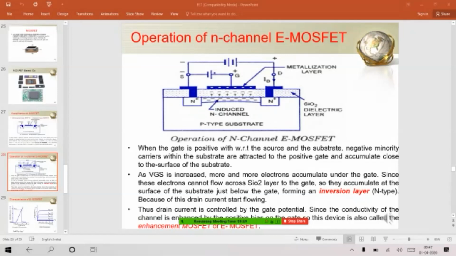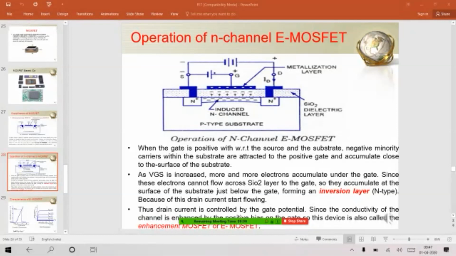So this insulator and the layers, if you observe, act as two plates of a capacitor, right? A capacitor has a dielectric constant, right? Similarly, this SiO2, silicon dioxide or insulator layer, also has a dielectric constant. So here the positively charged carriers will attract electrons, and this is how the channel is built. Now, once the channel is built, even with a small increase in the voltage here, you can observe large current flow through this channel from source to drain.